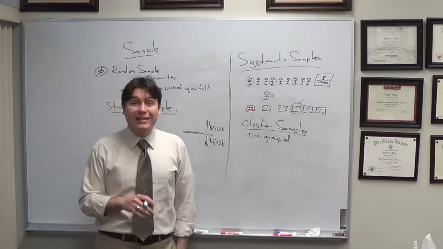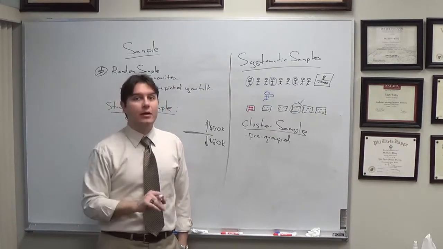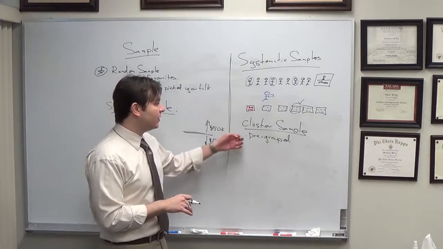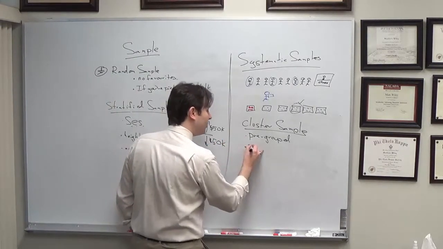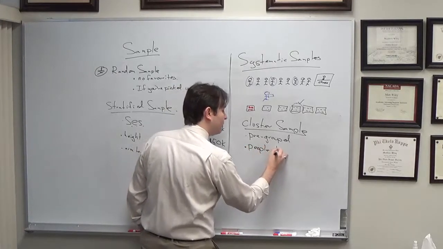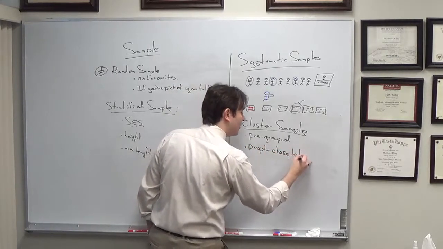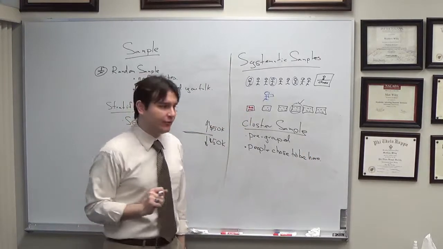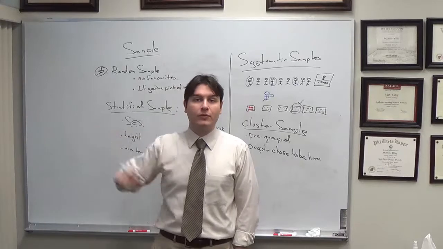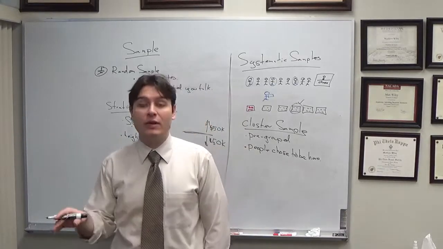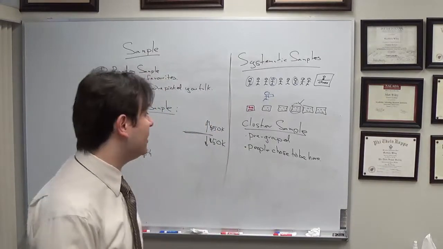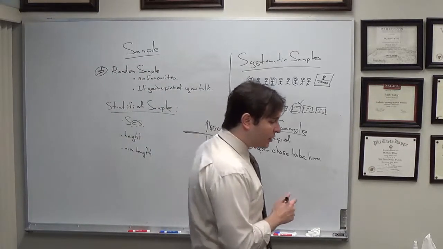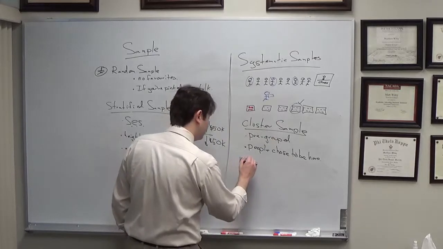Cluster samples are quite easy to grab usually. They're there. They're already intact. But there's some problems. Because they're pre-grouped, people chose to be here. And that makes you folks different than random people I grab off the street. Namely, you made a choice to show up to a statistics class in some way. Some cluster samples. Next up, we could talk about multi-stage sampling.